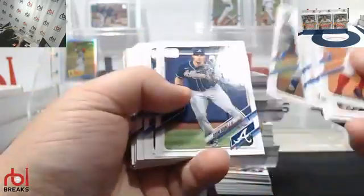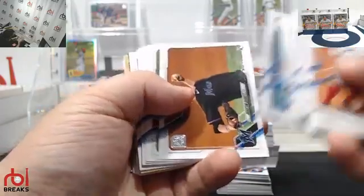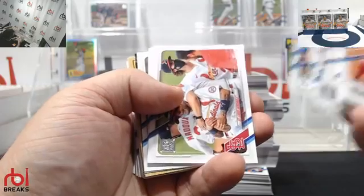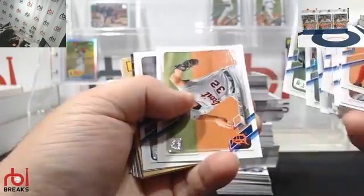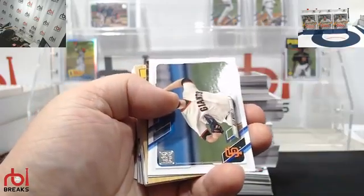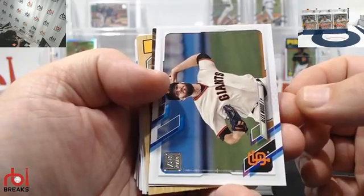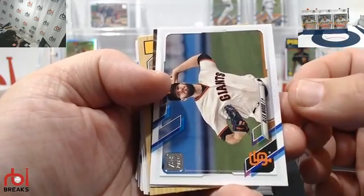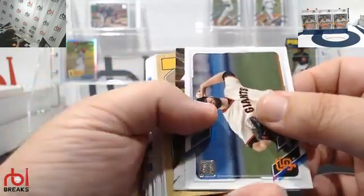The days of seeing rookies in update are absolutely over. Update will be nothing more than rookie debut cards of all the players throughout the entire season, through Series One and Series Two, and then they'll sprinkle in a rookie, like you'll see Yermín Mercedes in update this year, but they don't care. The 28 or 29-year-old rookie, they don't care about that.